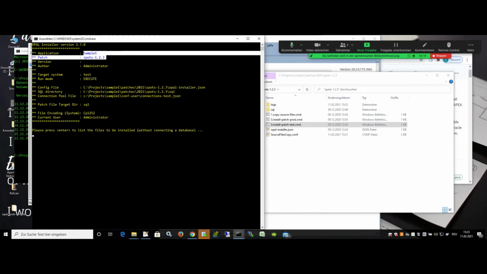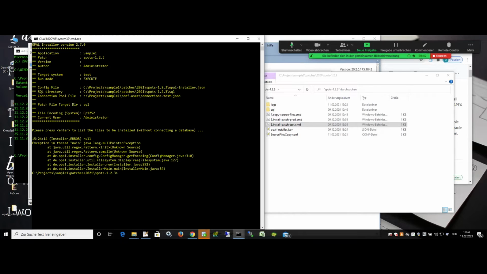That's the name of the patch, which is being picked up from my Windows environment, which I can modify. And you see the config file that it picks up, where the SQL sources are, and it's currently using the connection pool file to our test environment.